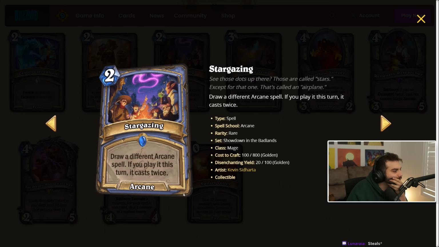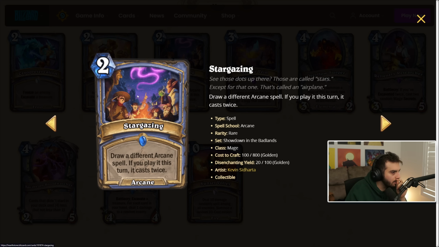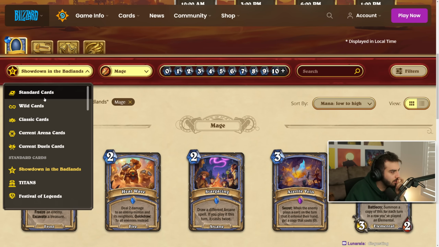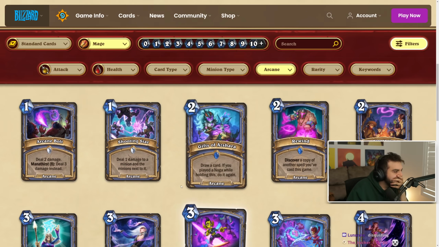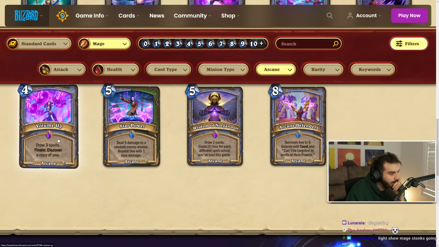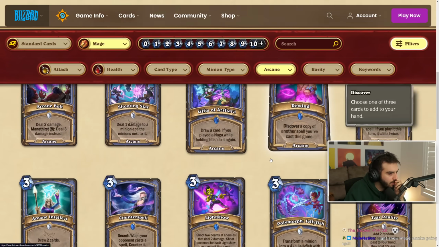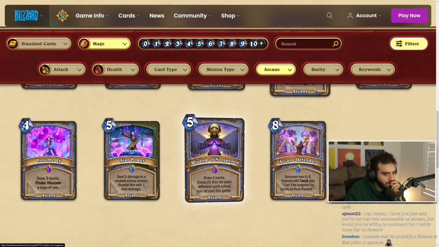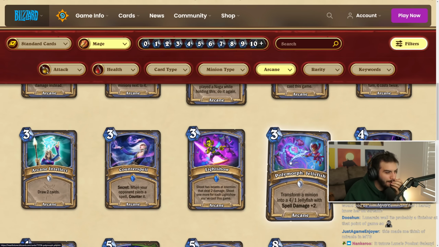All right, Stargazing. 2 mana arcane spell, draw a different arcane spell. If you play it this turn, it casts twice. Yeah. Okay, hold on. What is good here? That's not bad. I mean, you probably don't need that much. So I'm assuming, is there not another arcane spell that they're showing? I mean, okay, at the moment it's fine.